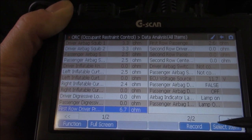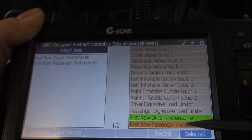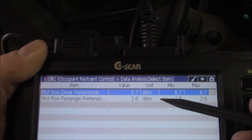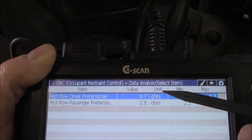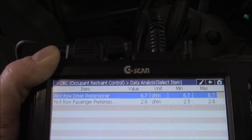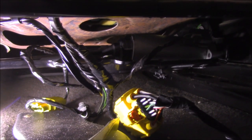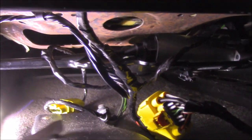Let's do some selection of items and compare data — look at our driver's side pre-tensioner versus the passenger's side pre-tensioner. They both have continuity and resistance, but have a look at how high this one is in comparison to the others. Most of them are between zero and about three ohms. This one is at 6.7. The ECU says that resistance is out of parameters and is classifying it as an open circuit. So what's causing this high resistance? Those yellow connectors are our SRS system — this is one of our main harnesses, and you can see it's just flopping around.